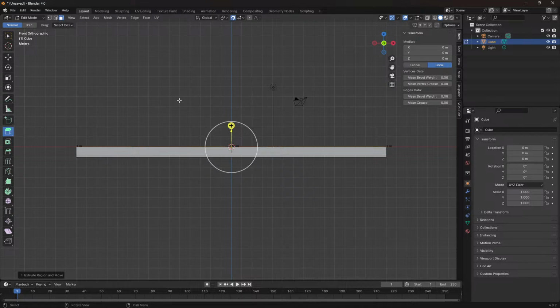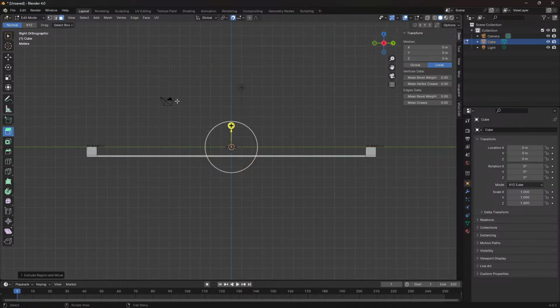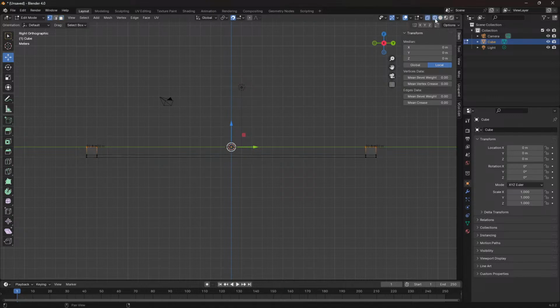Let's go like this. That's the area I want. Here to verts, which is wireframe. Got all those. We're at the 0. Going up 1.